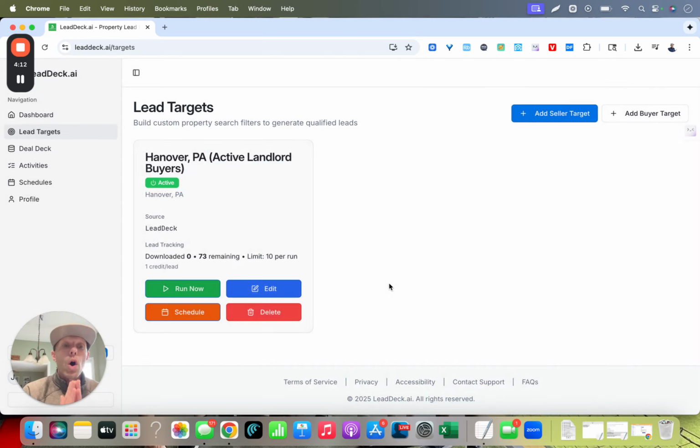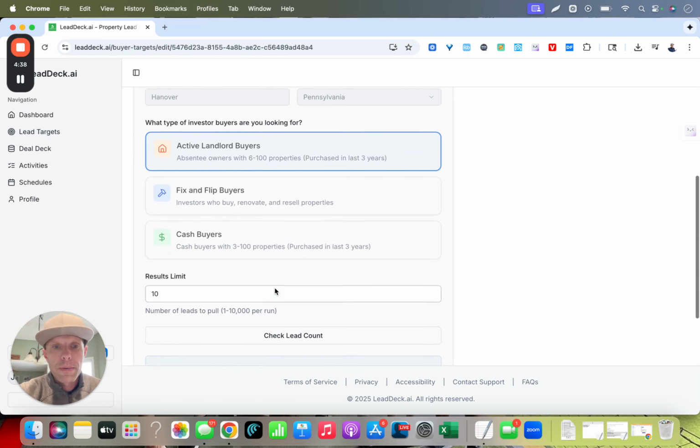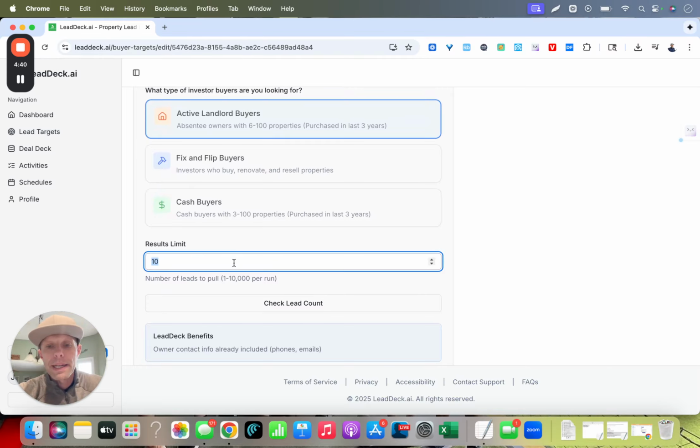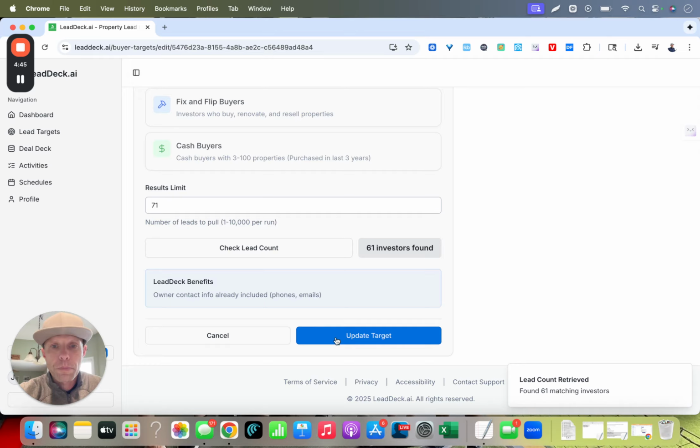Now let's say I want all 73 because, and I actually use this with the homeowner, the landlord whose property I'm going to be listing. I used this tool to demonstrate to David that one of the first things we're going to do when we get the property listed coming soon is I'm going to reach out to these 73. So if I wanted to pull all 73 at once, I can go here and I can up this to 73. I can check the lead count.